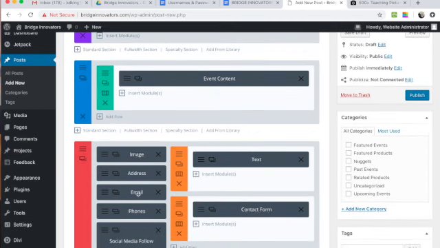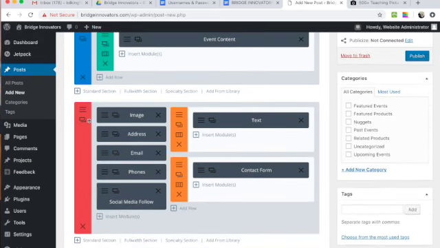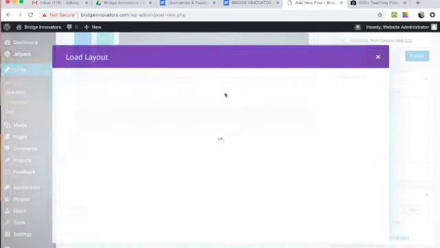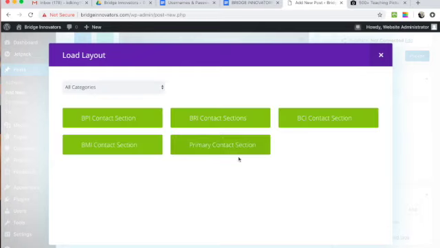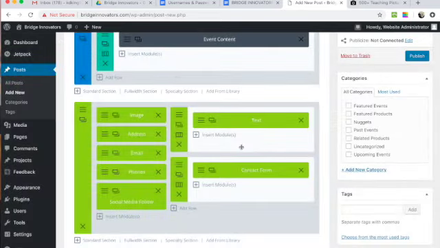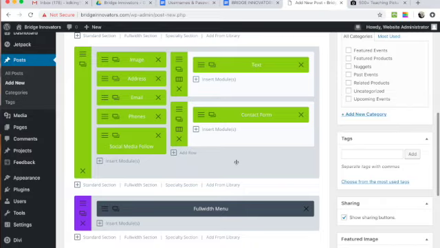This section always stays the same. It is your footer, but one of the things that I don't like is that this should be global. So I like taking this out and then add from library. And I'll show you, if it's green, then it's good to go. So this primary contact section, put that in, bam, now it's green. So anytime I edit that global footer, it will edit it everywhere that global footer is. That way I don't have to go through every page and make changes if I ever want to update that footer. And then the full width menu stays the same.